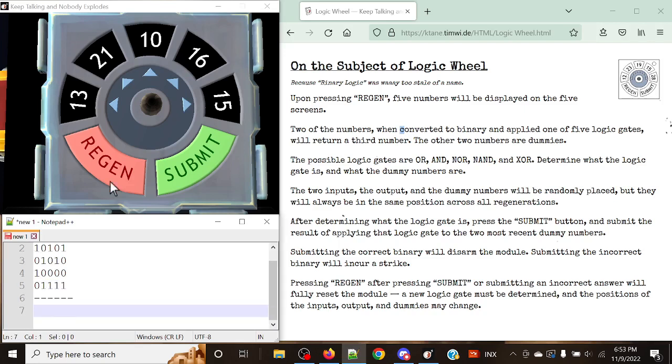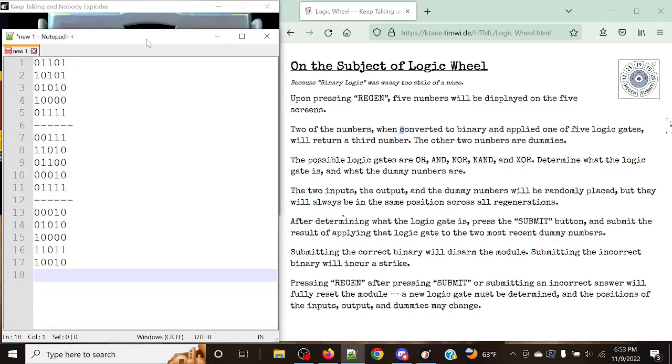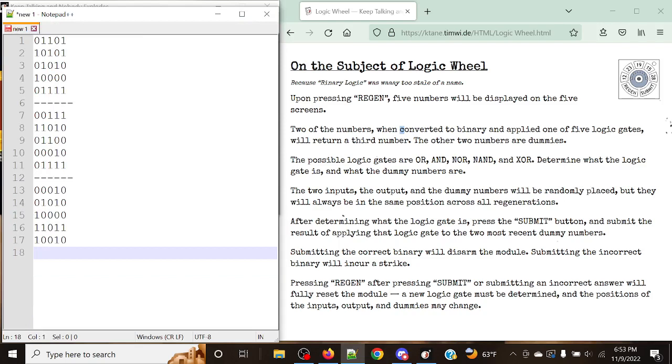So let's go to the next regeneration. Lots of low numbers this time around, with occasionally high numbers, but I digress. So 0, 0, 1, 1, 1. 26 being 1, 1, 0, 1, 0. Yep. 0, 1, 1, 0, 0, 0, 0, 0, 1, 0, and 0, 1, 1, 1. For our last generation, let's take a look. So we've got 0, 0, 0, 1, 0, 0, 1, 0, 1, 0. If I can type that right, 1, 0, 0, 0, 1, 1, 0, 1, 1, and 18 being 16 and 2. All right, let's see if we can find any additional patterns here, and let's see what we can do.